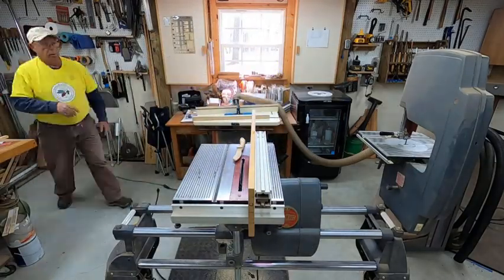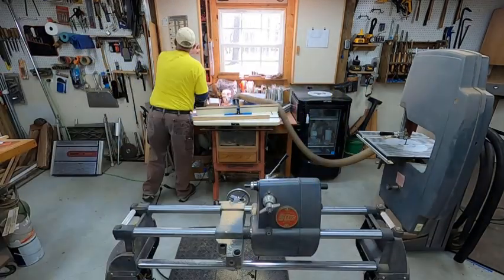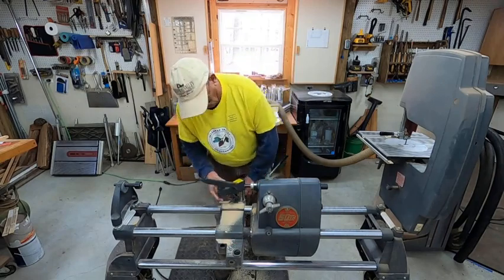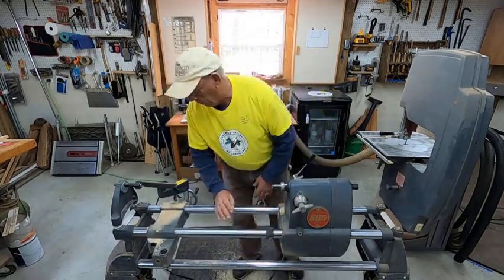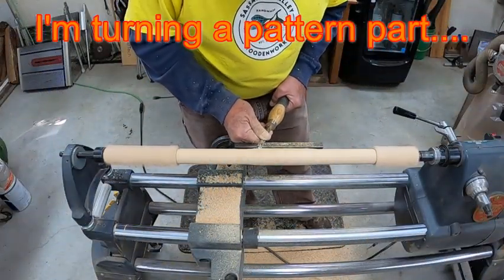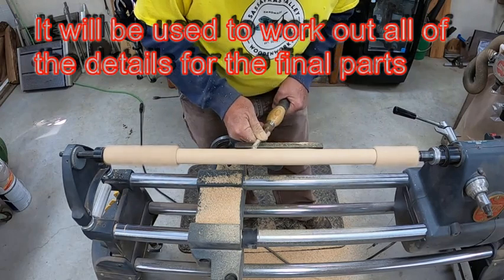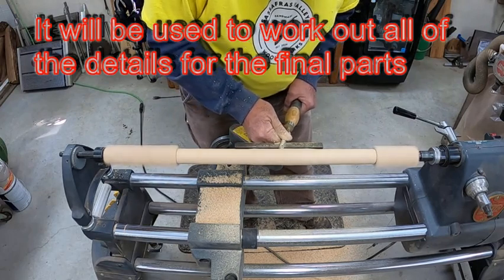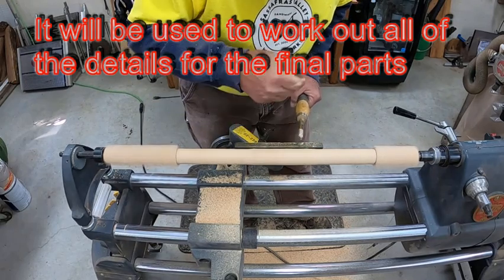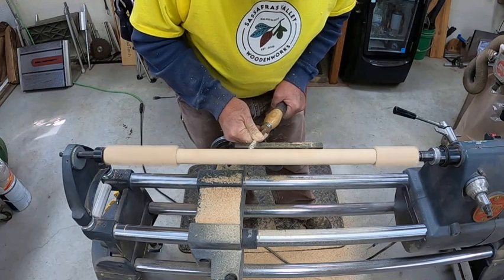In the first part of this series, I showed how to rip, plane, and corner round the cut parts to turn them into lathe-ready parts to make the spindles. In this one, I decided instead to show you the steps it takes to change over the Shopsmith from a table saw to a lathe, so that I could turn the pattern part and get it ready to take in and compare to the balusters that are actually in the staircase, to find out whether or not the details match and whether or not the dimensions are correct so that it will actually fit in.